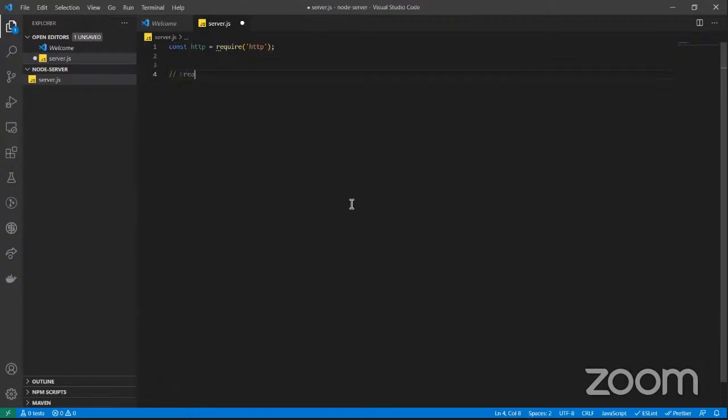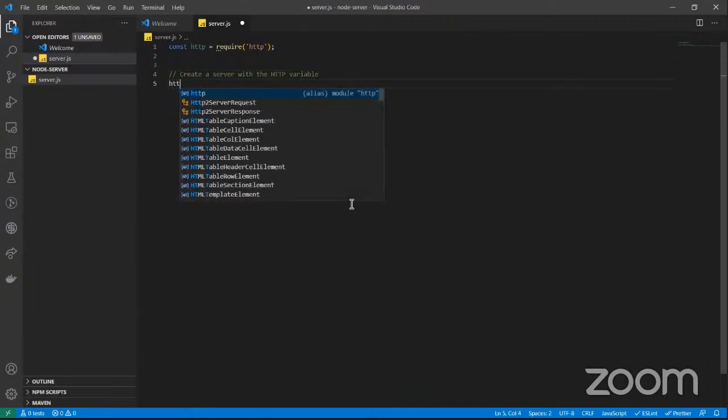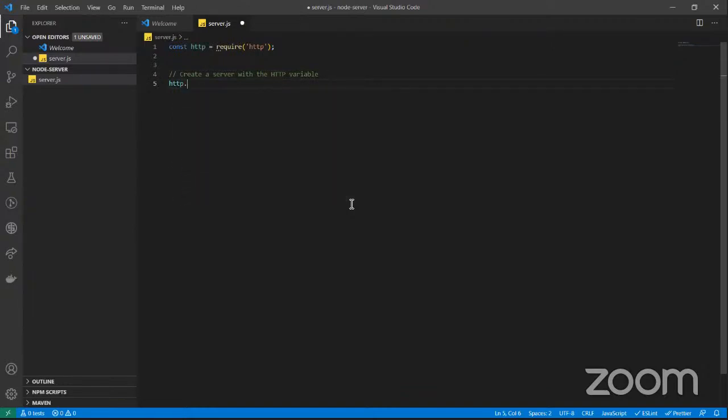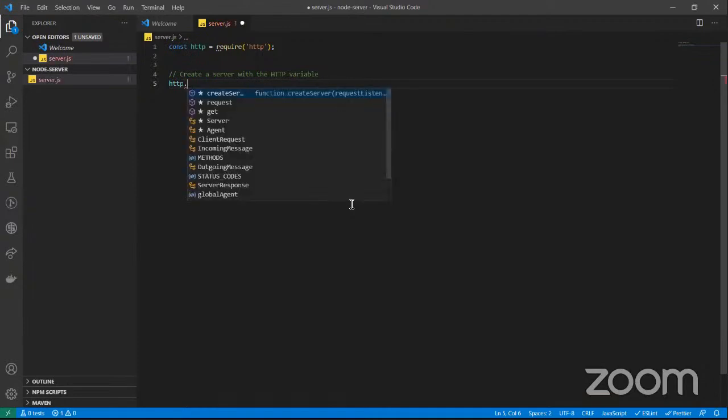The HTTP module has a method called createServer. You can see these are different methods that the HTTP module has. The one we want to use is createServer.